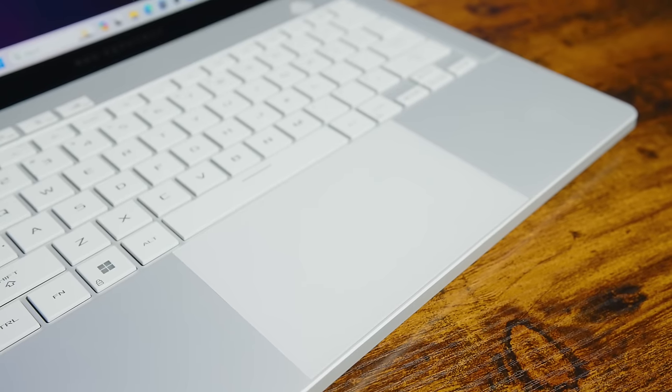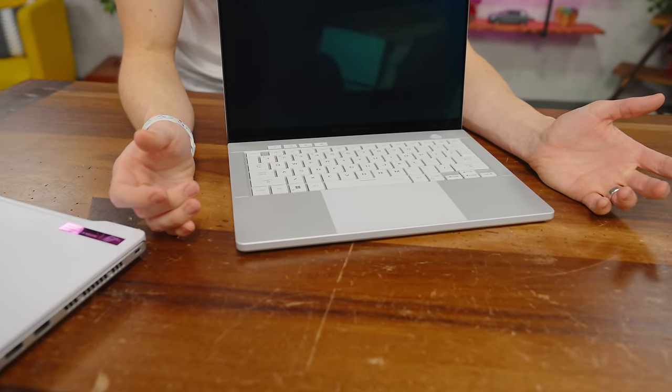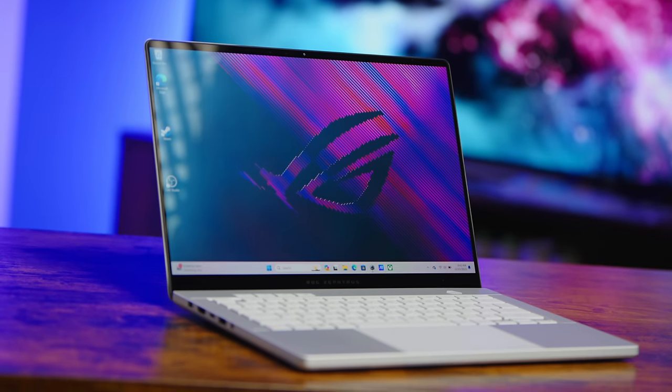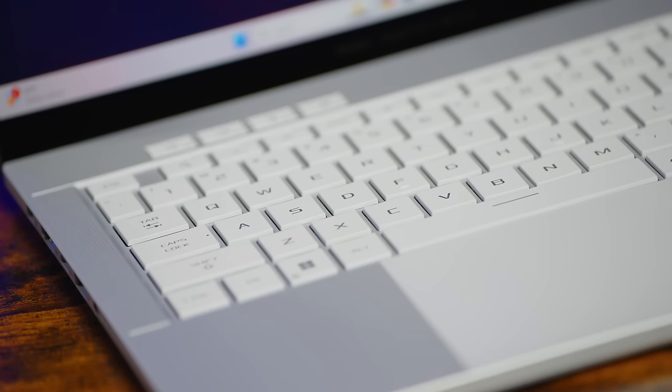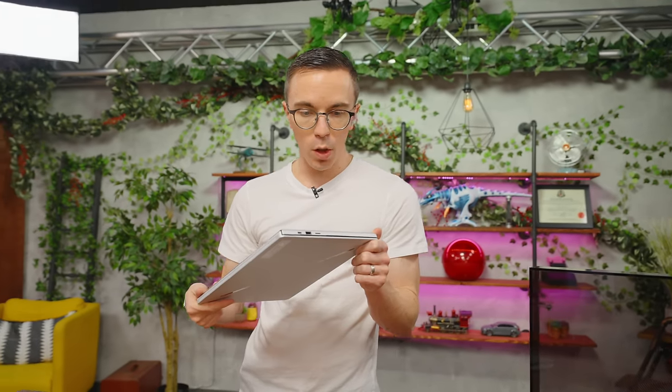That's thin. And we've also got — look at this — the trackpad pretty much takes up the entire bottom of the chassis. I liked the original G14, don't get me wrong. This has been the main laptop in the studio for the last three years for a reason. But the fact that this is a full-on gaming computer with what I assume are quite decent specs on the inside — that is cool. If you're Razer, you're like, oh shit.